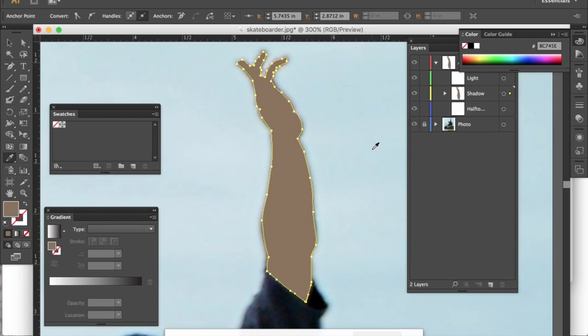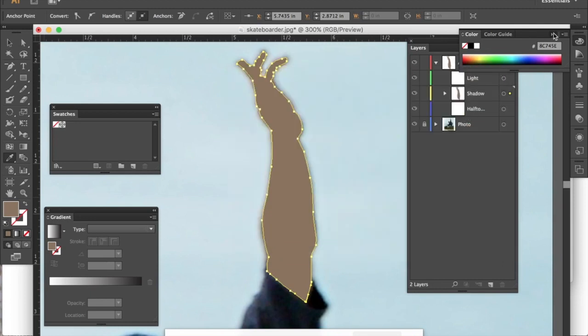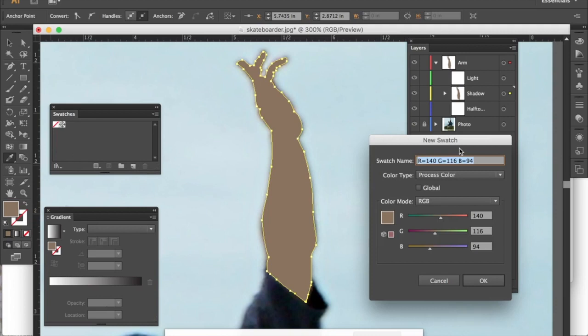Okay, so we need to make this into a swatch. And that's what this is all about. We need to make it into a swatch. So I'm going to go over here. And I believe I'm going to click on this. Is that how I do it? I was practicing this earlier and now I've forgotten already. Oh, that's right. I think I click on this right here, new swatch. It's going to take whatever color you have right here and you click on the new swatch and it's going to show you this and you can give it a name. So I'm going to give it a name halftone.